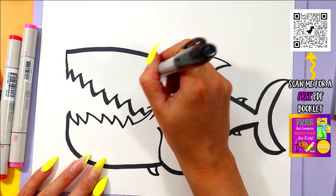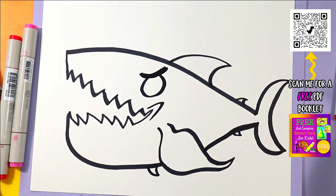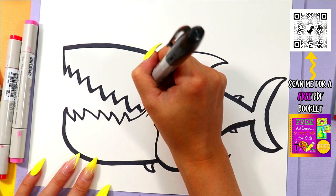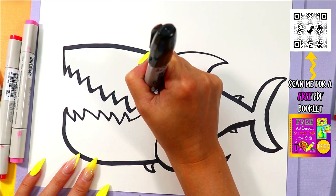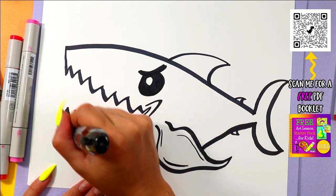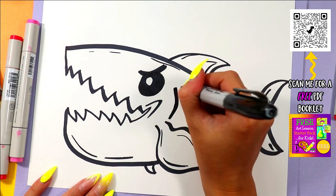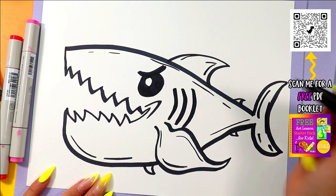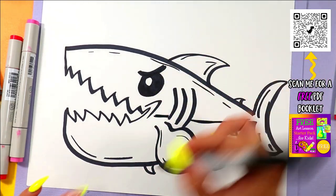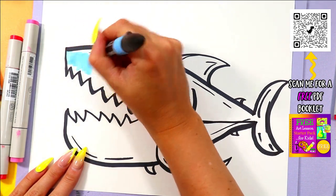Add the corner of the mouth and we're going to add an eye. You want to draw a u-shape with a circle below. In that eye, draw one small circle and then color in the dark of the eye, leaving that circle nice and white. You can go around the edge and add some different lines along the edge of your drawing for some detail and texture, and also three big curving lines across the middle of the body for the gills. You can also add a line across the middle for the white of the belly and then the darker color above. And once you're done, you are ready to color in your shark with your favorite choice of colors and mark making mediums.